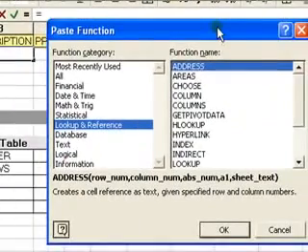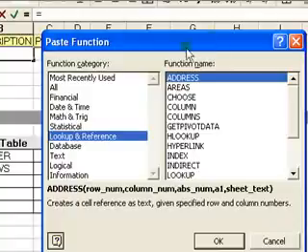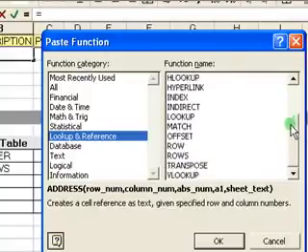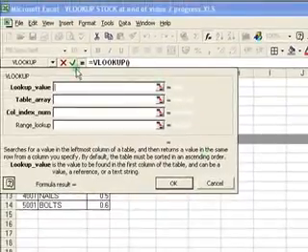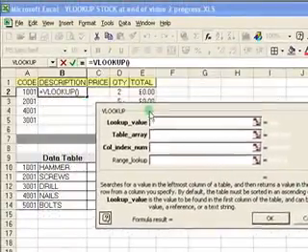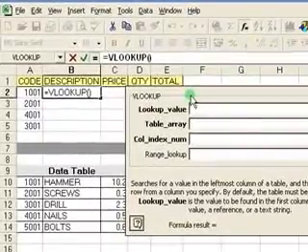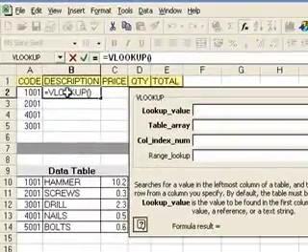and then we need to select the function we're looking for. It'll be in the lookup and reference category, and then we scroll down to the bottom of that list and there we have VLOOKUP. It explains the details of the formula, but as I'm going to do that for you, we'll move on from that. Click OK. We get this very nice paste function box, and I can just move that out of the way so you can see what's happening. Okay, there's where our result will go.